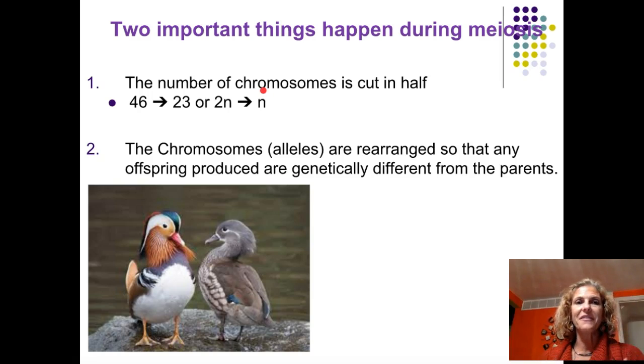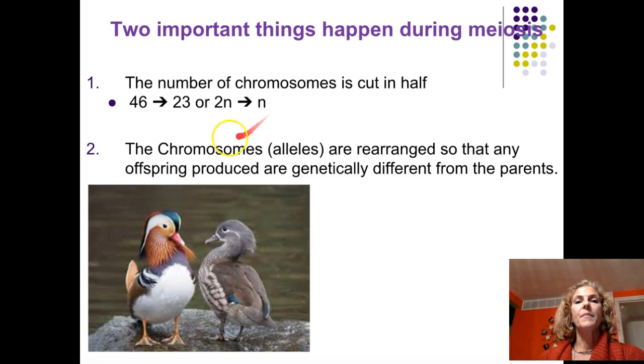All humans have 23, so 2N, our diploid number, is 46, 2 times 23. But an organism that maybe has an N number of 14, their 2N number is 28. So their body cells would have 28, but their sex cells would have 14. So it cuts the chromosome number in half, so when that cell is fertilized, it has a full set once again.